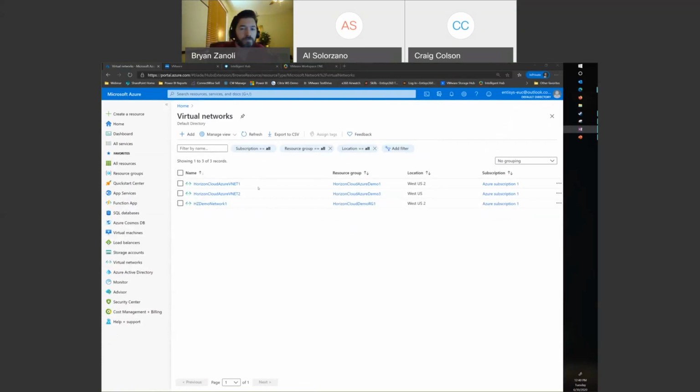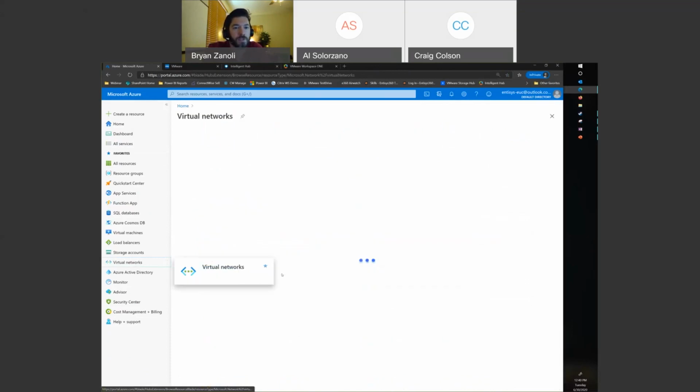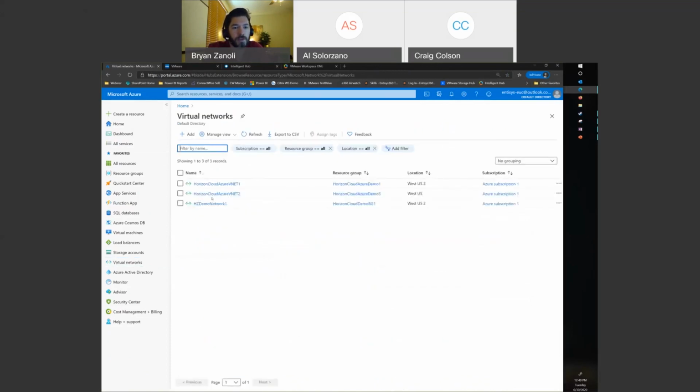Awesome. All right. So I skipped a step here. I'm already logged in to my Azure tenant, my Azure subscription. Let's go back home. As you'll see, this is just your normal everyday Azure portal. Jump in here, and the very first thing that we're going to want to do is configure our virtual networks. We already have a virtual network, but I'm going to configure another one just to walk you guys through that.